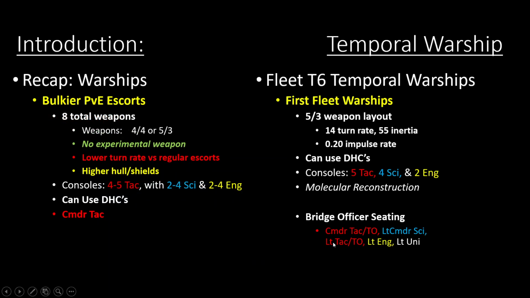In terms of warships itself, for those of you that didn't watch my Starship Classes Explained video, warships are basically just escorts that are slightly slower and slightly bulkier and don't have an experimental weapon. If it's an escort that is extremely bulky, like a cruiser, it would be a juggernaut. And that's why some of those are really strong inside the game, just as an FYI. Other than that, they're basically the same as a regular escort, with the exception of no experimental weapon. It's just 8 neutral weapons. They always have a 4-4 or 5-3 layout.